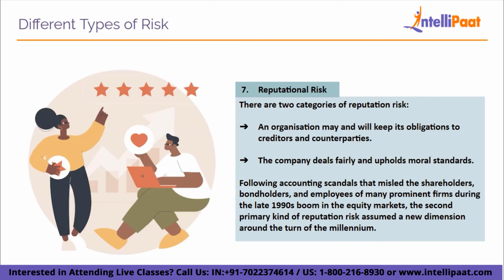So let us address this first keeping obligations challenge. One aspect of reputational risk is about whether the company keeps its promises to creditors and counterparties. It's like making sure the company does what it says, and if it does not, then of course that will become a reputational hazard. For example, let's say a company has released a new product and it turned out to be defective or started bursting out.